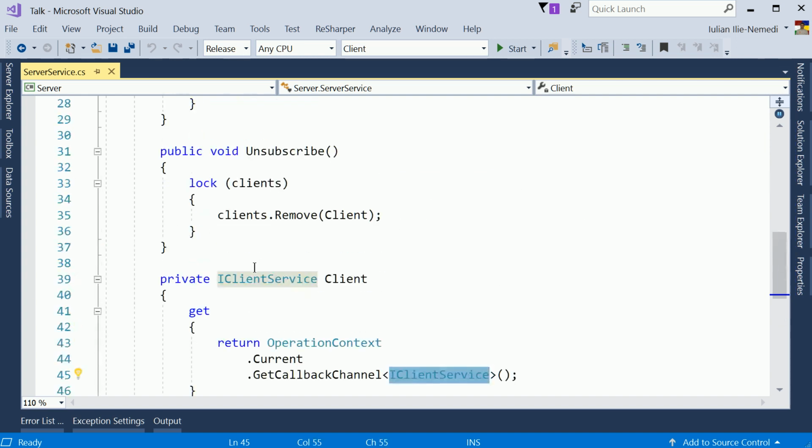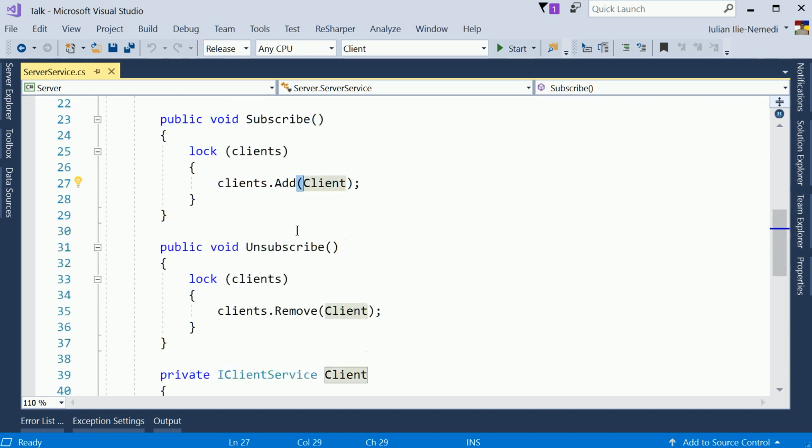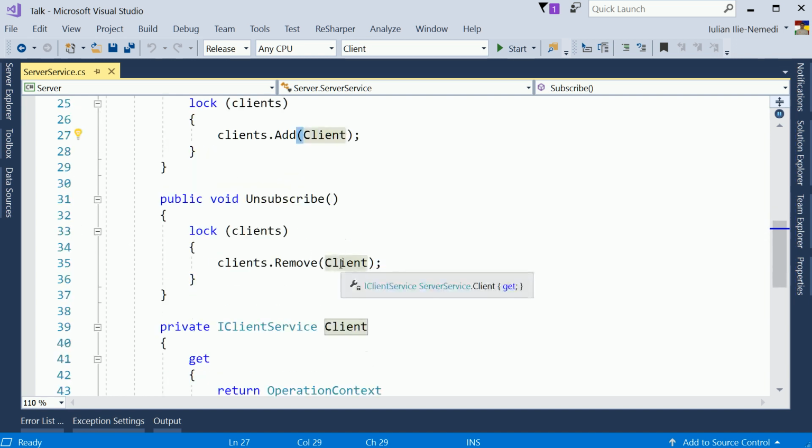Now, having this property, when we subscribe, we need to have exclusive access on the client's list, because several threads will work with this at the same time, and we just add our proxy to the list of clients. When we unsubscribe, we remove the proxy, but this time a new instance of the proxy will be created.